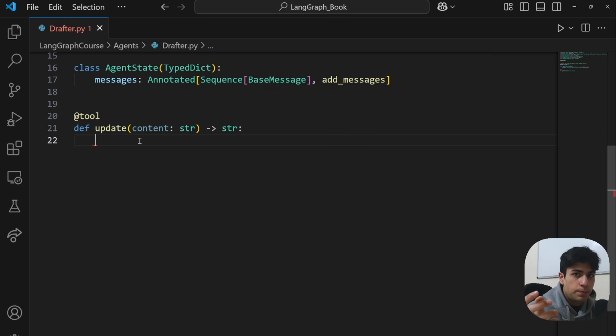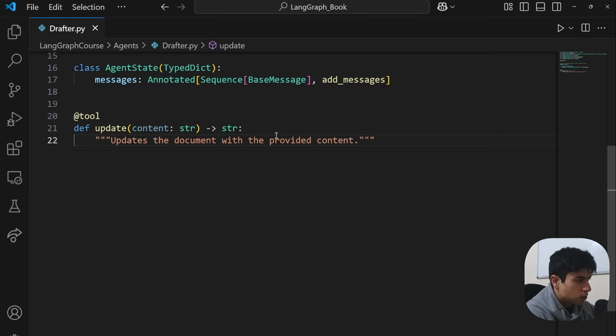Well, the LLM, or your model in the background, will automatically pass the parameters for this tool. So in this case, the content parameter will be provided by the LLM in the background, so you don't need to worry about that. Now we need the docstring, obviously, and I've just created a simple docstring which updates the document with the provided content, because that is exactly what it does.